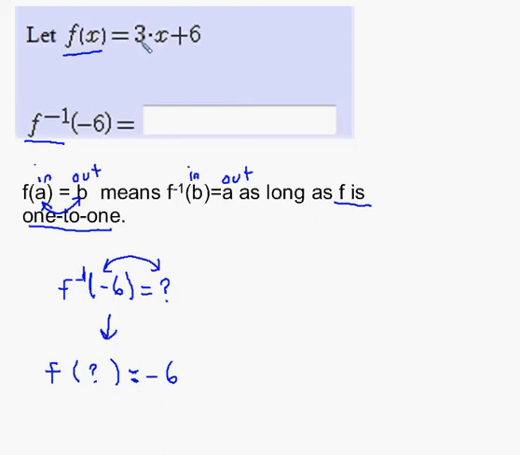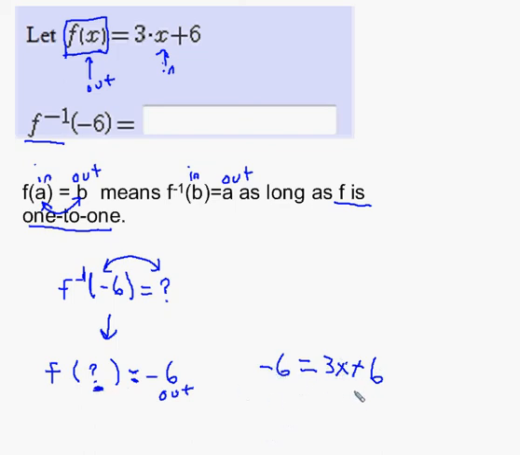To solve that, we have to put negative 6 in as an output. With function notation, x is the input, and f of x, that whole set of notation, is the output. So when I replace the output with negative 6, what I get is an equation. In fact, it would look like this. This would be negative 6, and I'd have to set that equal to 3x plus 6, and there it is. We're trying to find the input x, right? Find the input x, so that the output becomes negative 6.